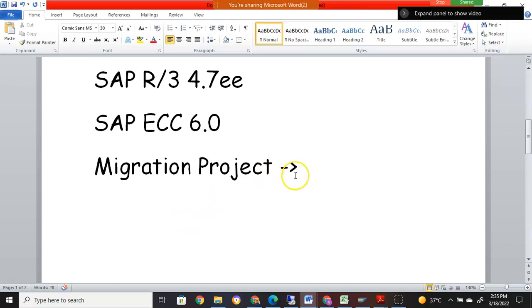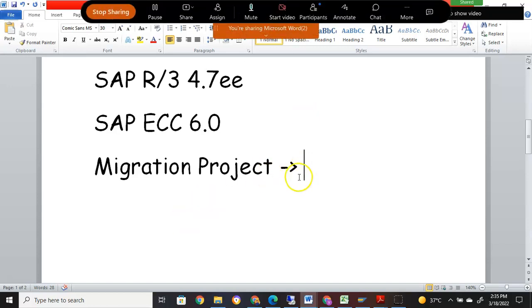So we have the migration project. In this, we have to move from these old versions to SAP S/4HANA.